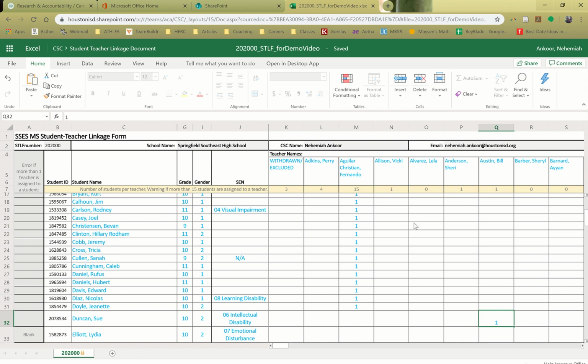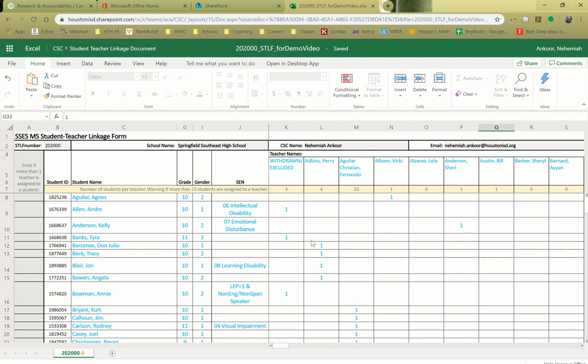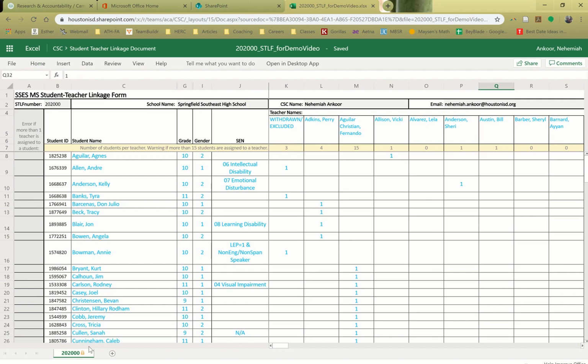So I know this demonstration is an ideal scenario when you only have so many teachers and students, but because there are so many rows and columns on the sheet, I want to provide you some tips that will help make navigating it easier for you. So first thing I recommend is collapsing the ribbon to give you more space to view the student and teacher names. So to collapse the ribbon, you'll click on this arrow. You'll see that message, collapse the ribbon. And this just gives you a little bit more space, a few more rows to view student names. So that'll be less scrolling down for you.